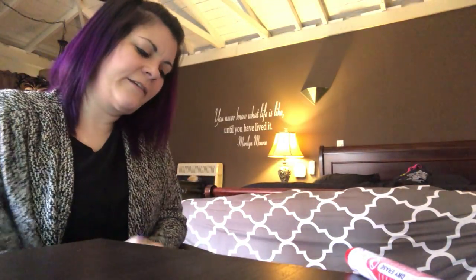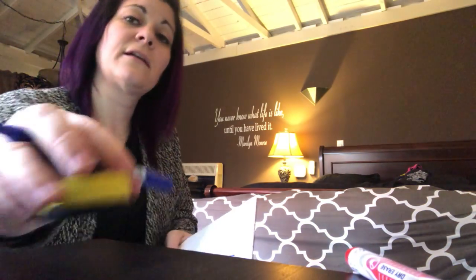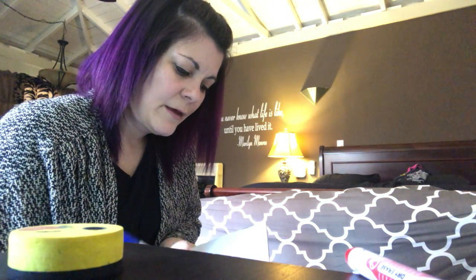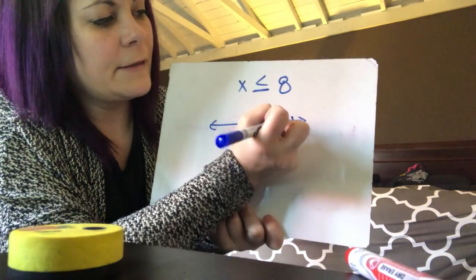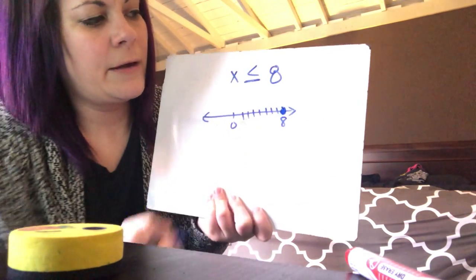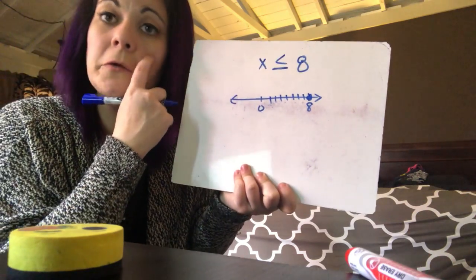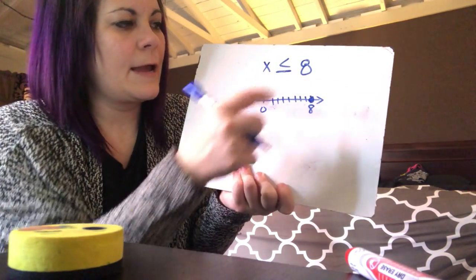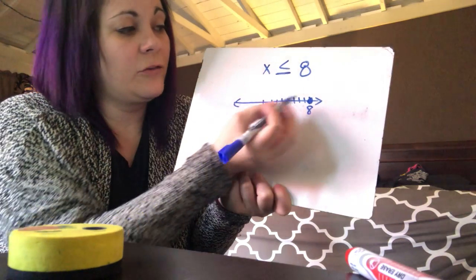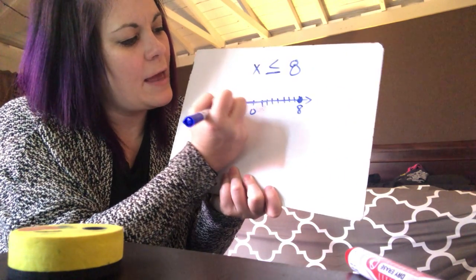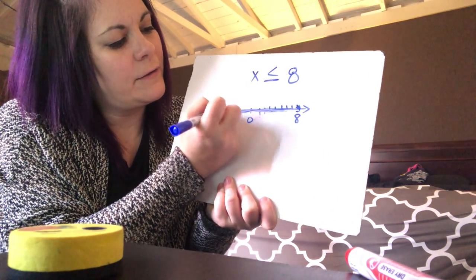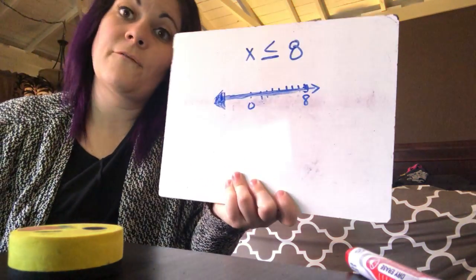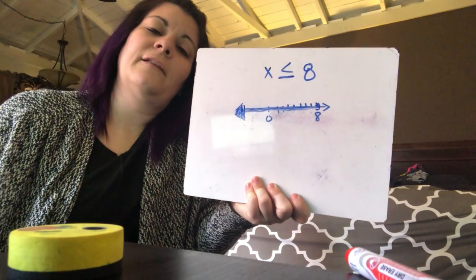So when we have x is less than or equal to 8, it means it includes 8. Okay? So we plot 8: 3, 4, 5, 6, 7, 8. We plot 8 on our number line, and since it includes it, I'm going to do a colored in circle because it includes 8. And less than means we're going down the number line towards the left, so I'm going to shade everything towards my left here, even including that, so it knows that it goes on forever. So x is less than or equal to 8.